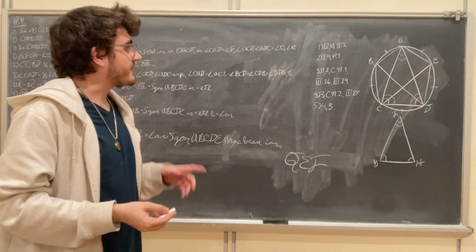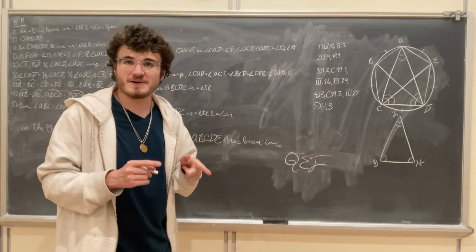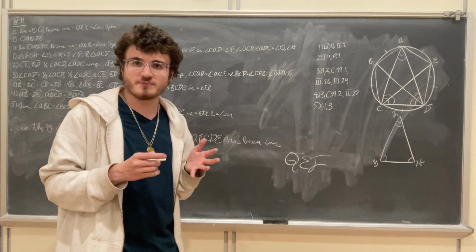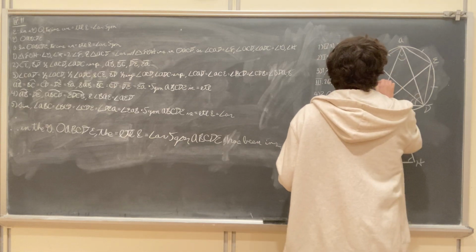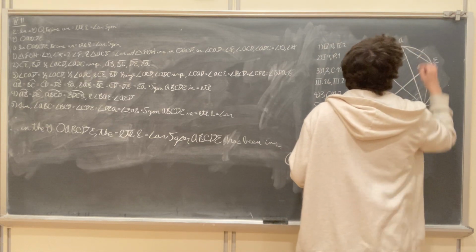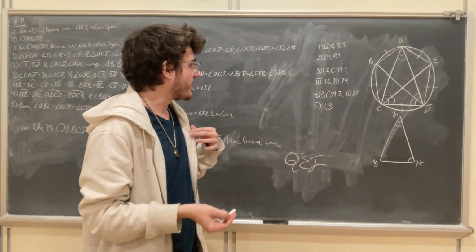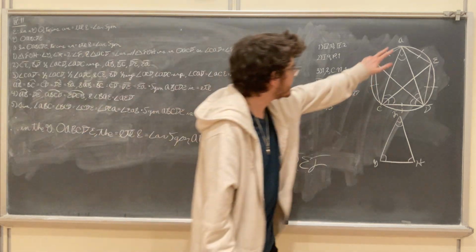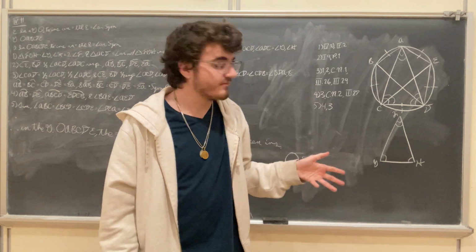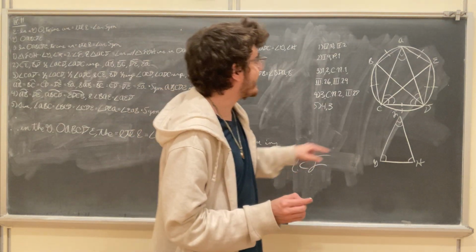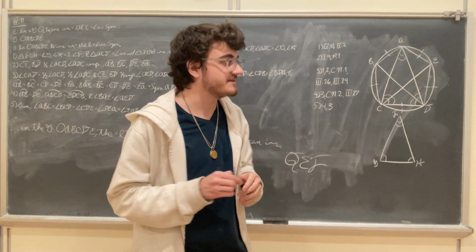And furthermore, by proposition 329, that equal arcs are cut off by equal straight lines, or equal arcs are cut off by equal chords, we know that the straight lines AB, BC, CD, DE, and EA must also be equal to each other because they cut off these equal arcs. And so knowing that AB, BC, CD, DE, and EA are all equal to each other, we can say that the whole pentagon ABCDE is equilateral. All of its sides are equal to each other.